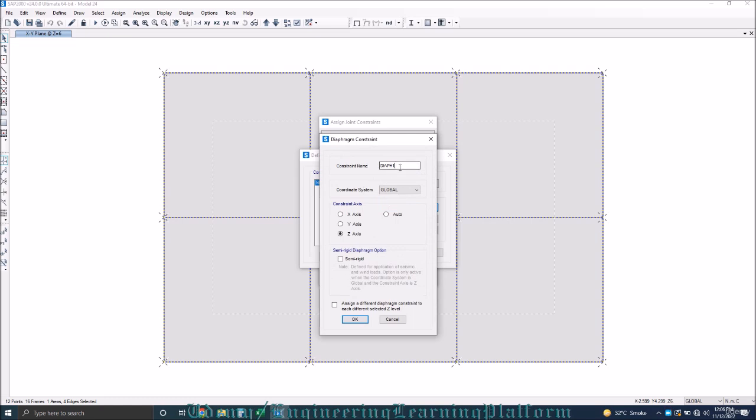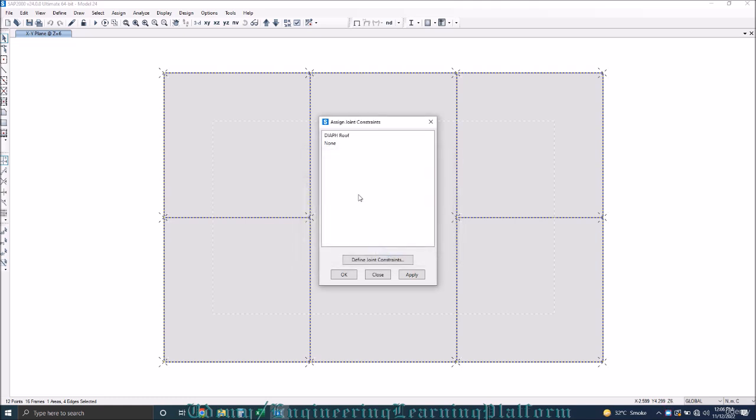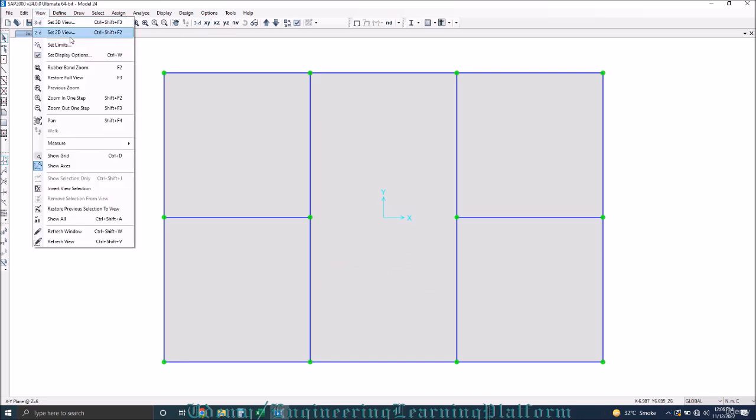So since this is the roof, I'll name it as roof, and constraint axis in Z axis, and click on OK, and click on OK, and now apply. So it has applied the diaphragm. Diaphragm distributes the lateral forces to the vertical members from the slab.